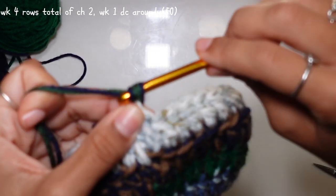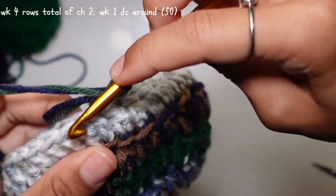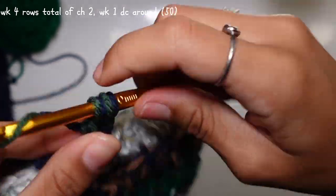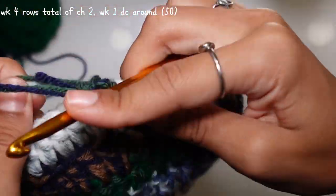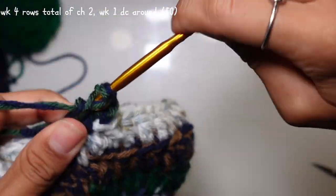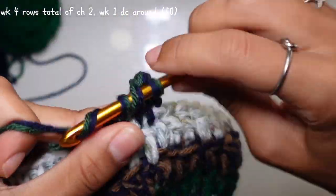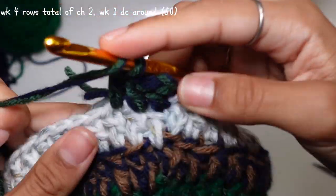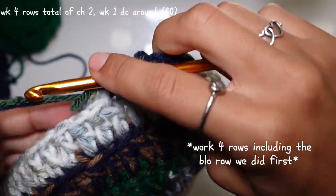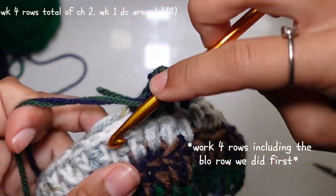So you're going to chain two like normal. Work into the first double crochet that we slip stitched into. And then do one double crochet into each stitch from there. So no increases, no back loops only, just straight double crochets all the way around until we reach 4 rows. So I'll be back whenever I finish all my rows, and then we can start working on our brim. And then we'll be done.